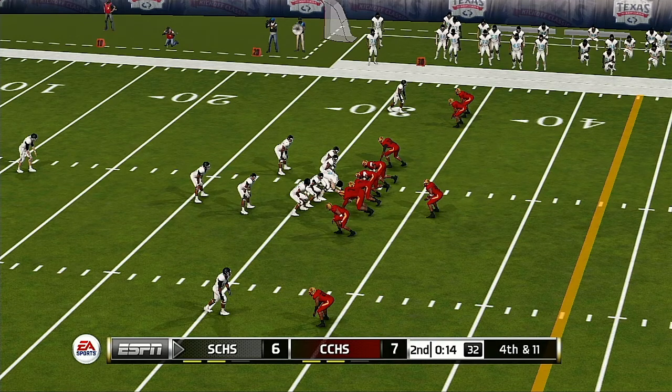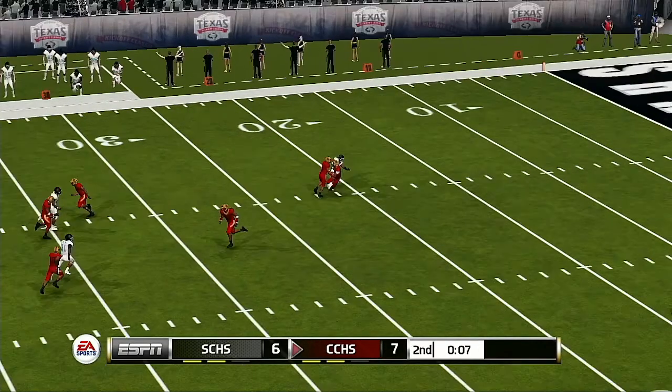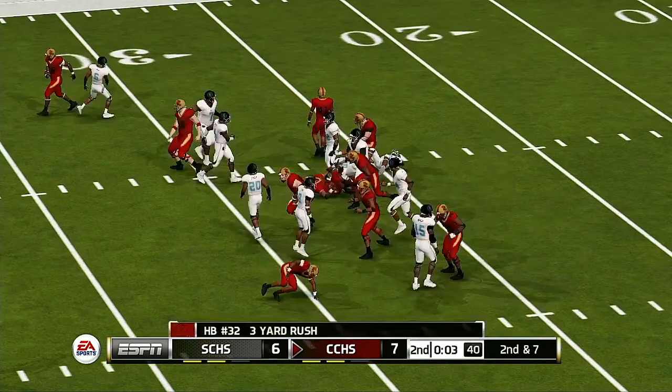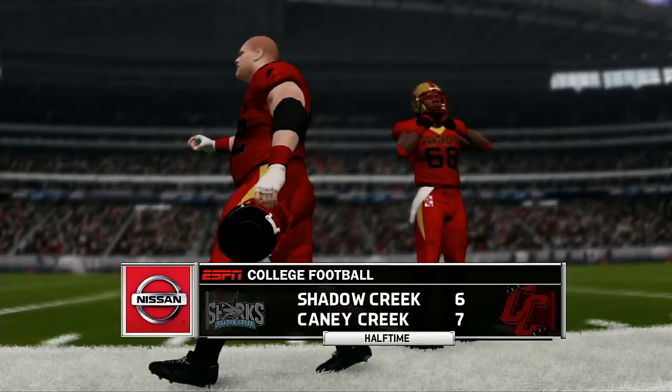He really got a hold of that one. Not a great return there. Boy, he got a hold of that ball. This punter has a big-time leg, and you can see that when he gets a hold of a ball like that. It really goes. In a game that's this close, you can't afford to waste possessions. And he's tackled after positive yardage. A great first half comes to a close. 7-6, Panthers.